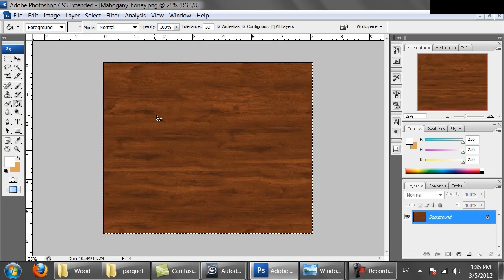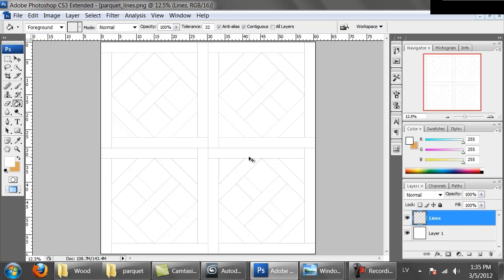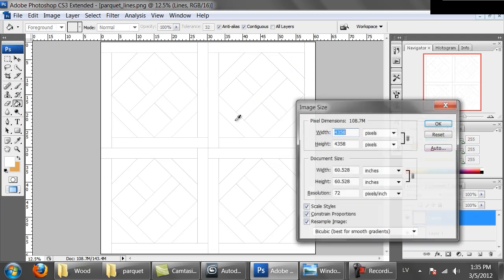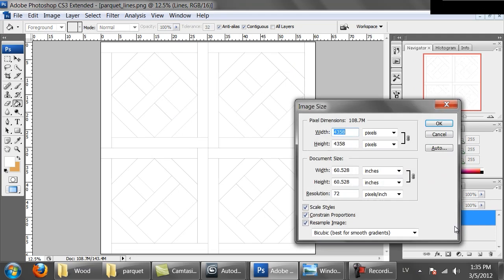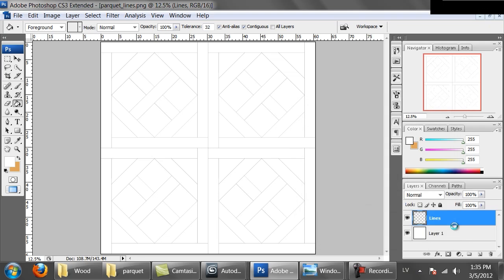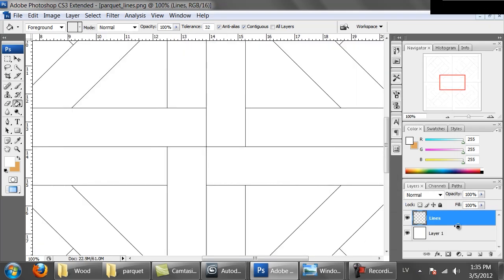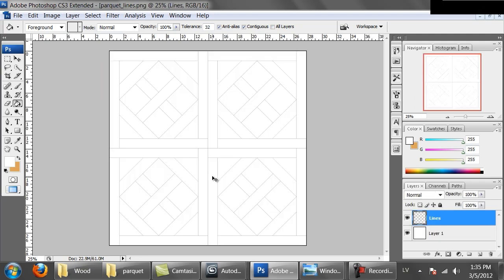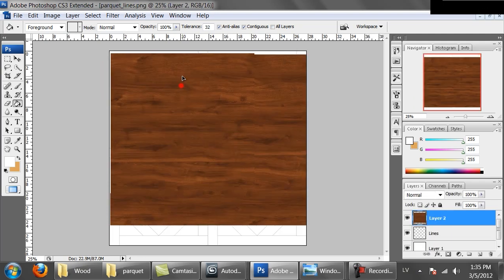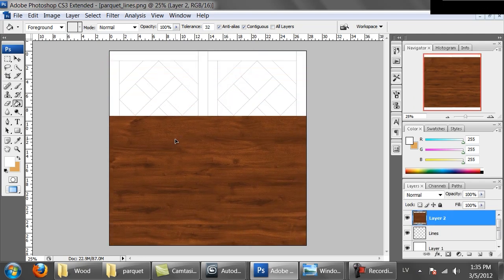We need to make this texture larger or make this parquet texture smaller. I'm going to use the second approach and make the parquet texture smaller. Let's set it to 2000, and paste the mahogany again. Okay, now the grain size is more reasonable.